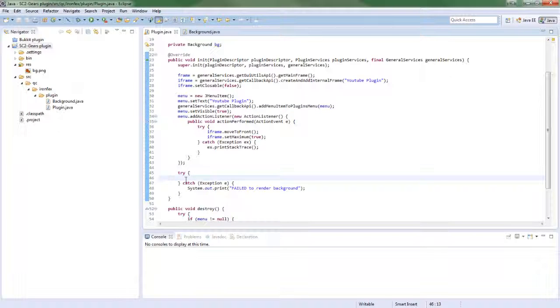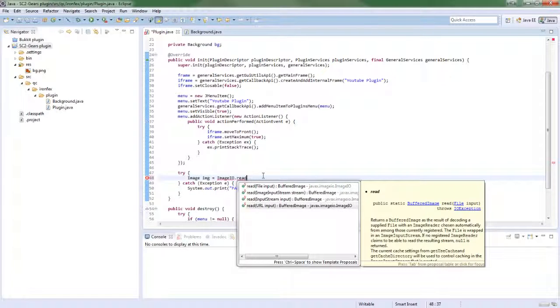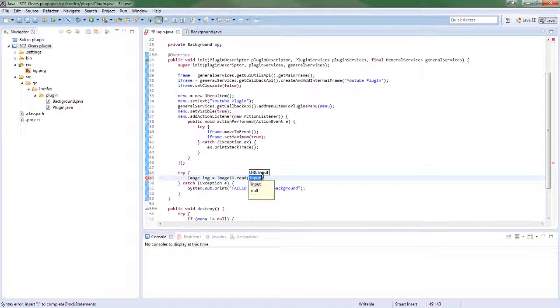Back to our try and catch block. You want to create a new Image. You can import Image with Ctrl-Shift-O, and this image will be equal to ImageIO.read, and we want to read a URL.